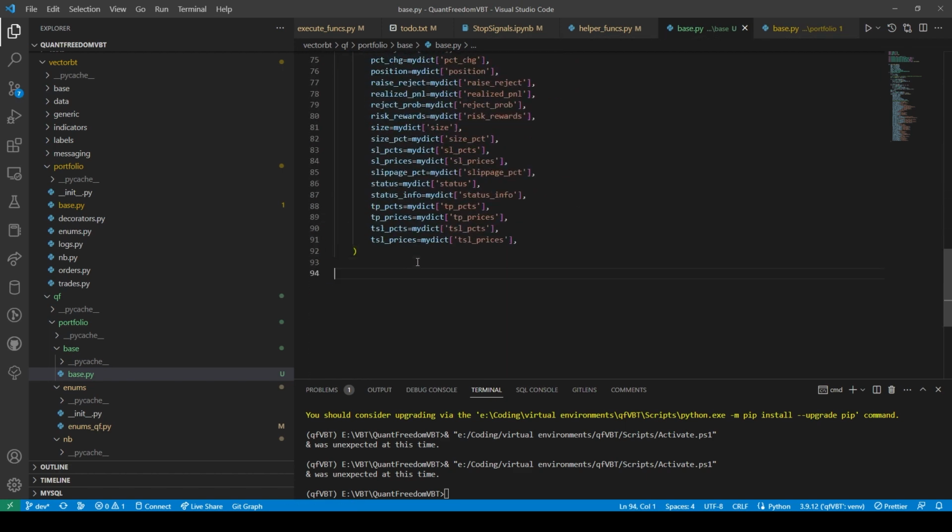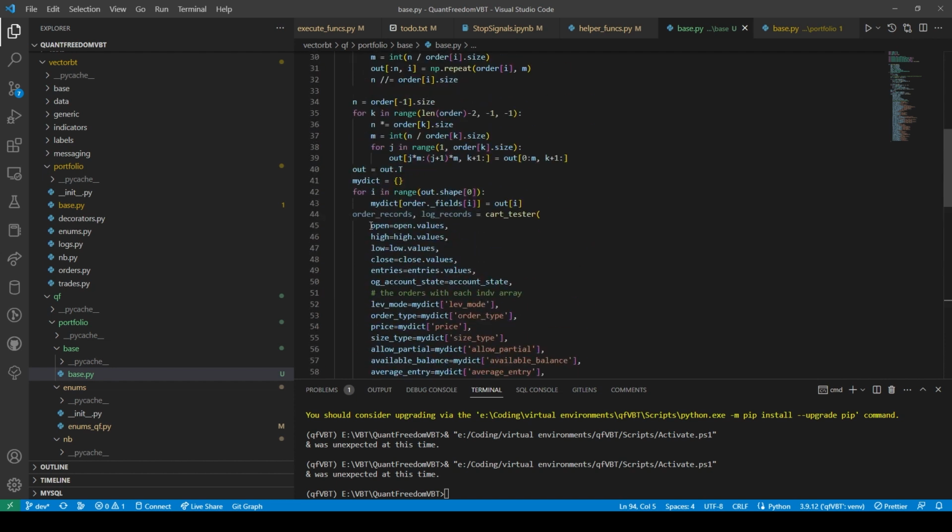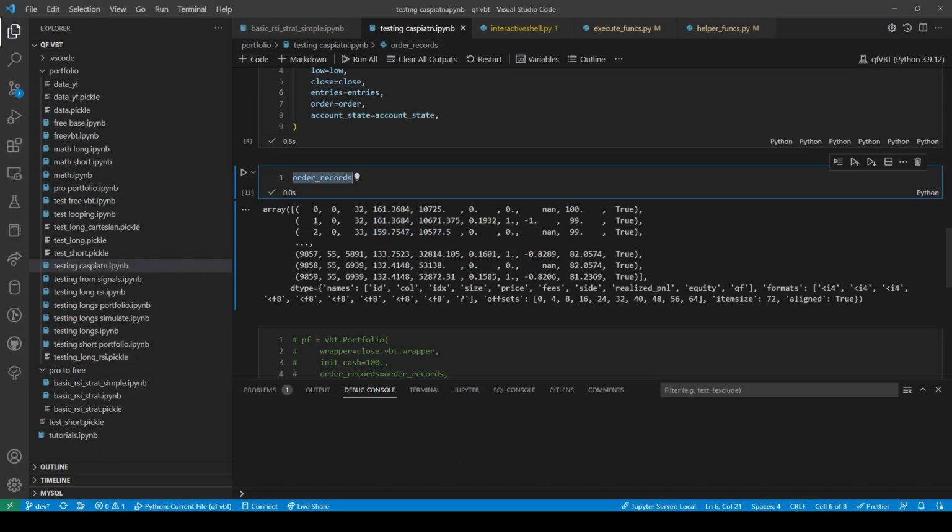And then down here, this is where I have to learn how to do the mapping. Oof. Well, actually, let's do the mapping out here. And then we'll create a function for the mapping. So we just send the order records and then it would map the order records. So let's go back here to this. Okay.